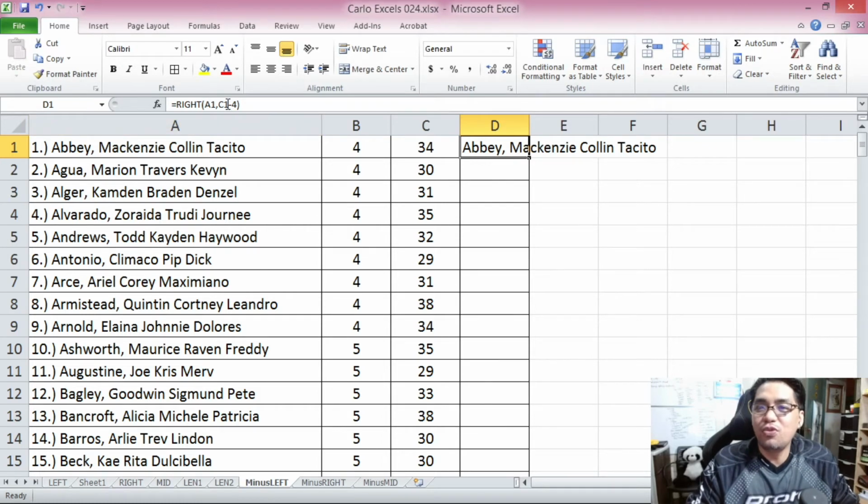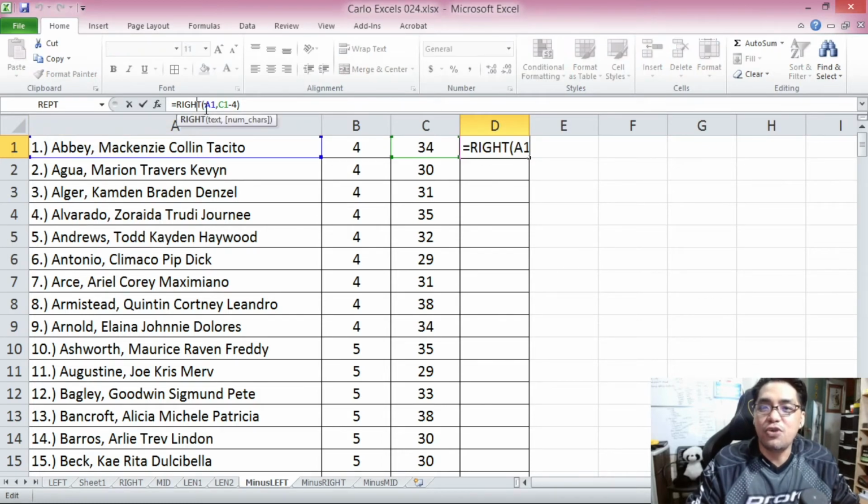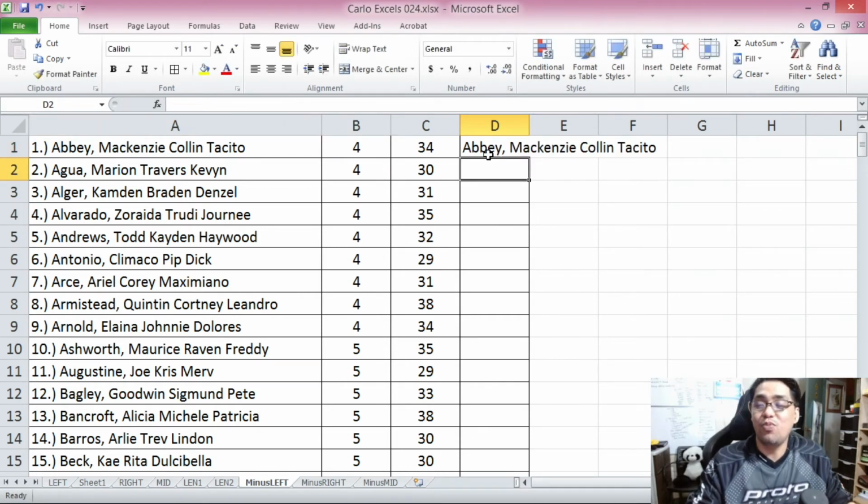So essentially, what we did was, we took the right function, we specified the original text here, and then we used the len function, in this case, the number of characters, which is in column C, C1 here. We use the len function, and then we remove the number of characters we wanted. We can replace this constant here with what we already prepared beforehand, which is this cell B1. So C1 minus B1. Enter. And this is exactly what we want now. The rightmost characters, removing the 4 characters on the left that we do not need.